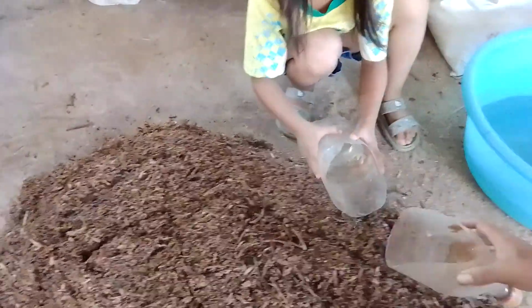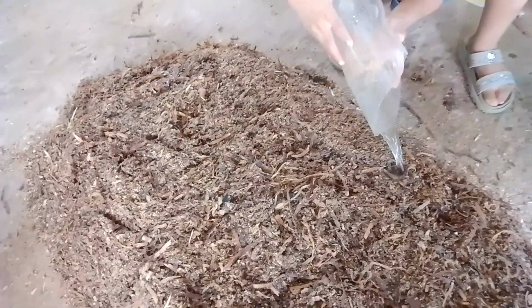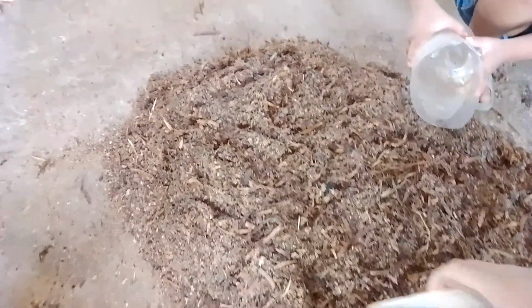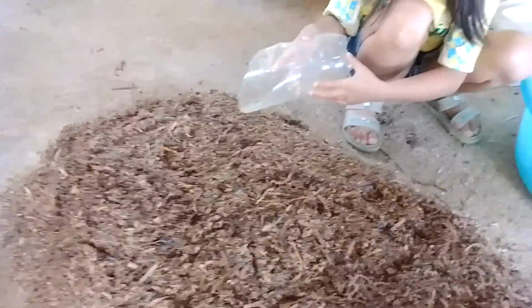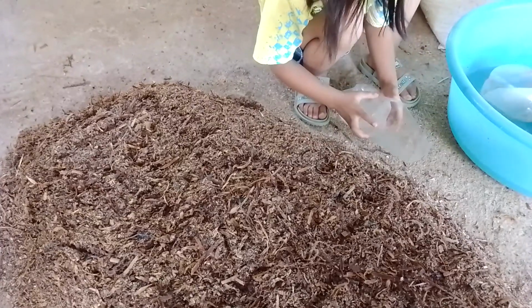Now we're going to put water on it slowly. Drewmi is doing it already. We have around 6 liters of water, and we're going to pour it slowly, evenly on top of our substrate. Oh no, not 6, you're just using 3 liters, so you're just using half of that water, okay? Put it on top gently, gently.